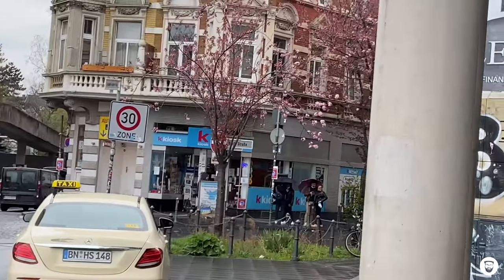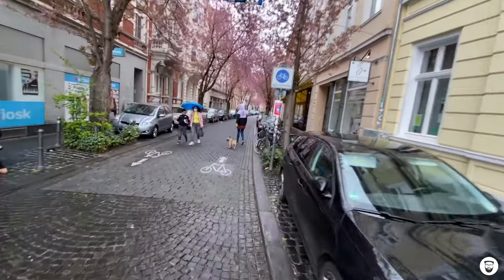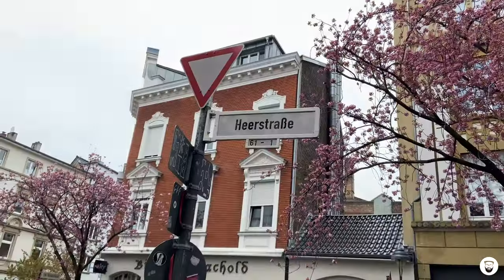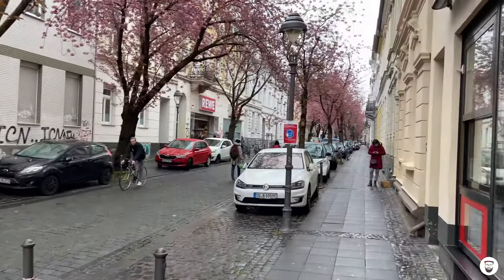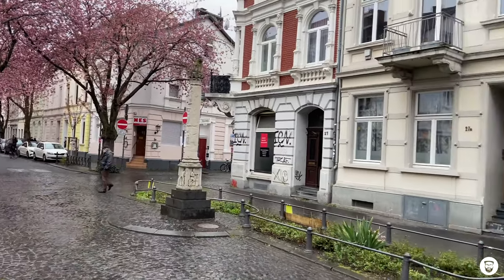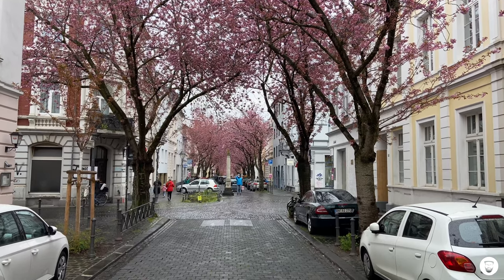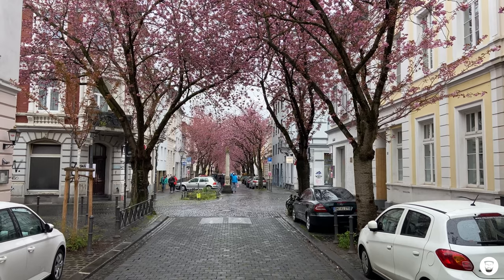Oh my god, do you see that? There it is. This is actually a good day to visit the cherry blossom roads because it's raining and there aren't so many people here — just a few people taking pictures, not overcrowded. Here we are. That's the Herrstraße. You can see there's a monument in the middle of the street, but that's not the one I'm searching for. Turning right — and there it is. That's the famous monument you see on every picture. That's the famous Cherry Blossom Road. Let me try to recreate that famous picture. And here it is — the famous scene you see on basically every picture on the internet, except that it's raining today.